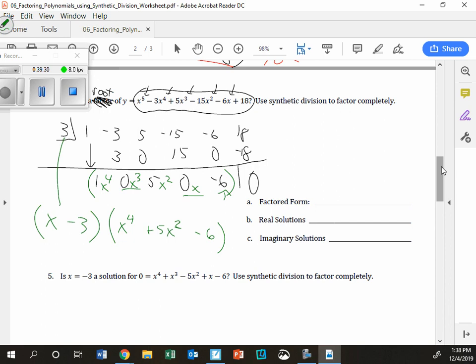Cool! You've done all that work for nothing because you get it marked wrong right now. Know why? Nope, it's not that. It's not factored all the way. That right there can be factored. Everybody take a second, you'll see. It's not that bad. On an easier R2 level question, they could have just asked you to factor that.